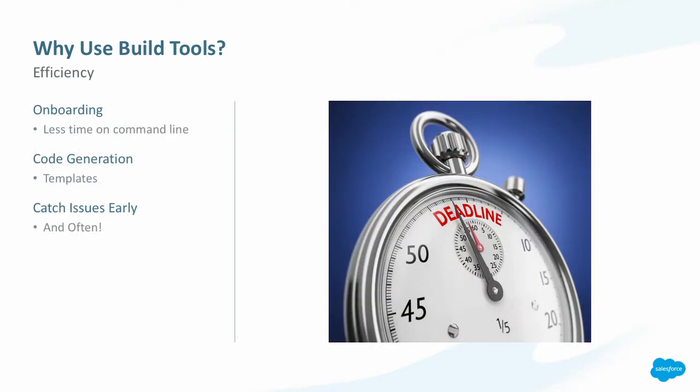So efficiency also, another reason we should use build tools. It's a lot quicker to get up and going with one command of, let's say, 10 characters. So what we'll show you today is like a gulp build command rather than an SFDX force org create, right? Plus some other things. You have to auth before that. You have to push. So if we have it all consistent within one script, with one command on the script, then it saves us some time, and we don't get the steps wrong. So yeah, again, efficiency, it gives us efficiency gains if we use these build tools.